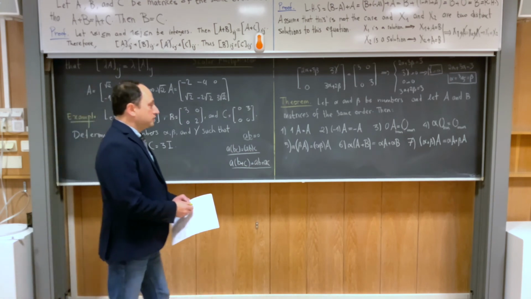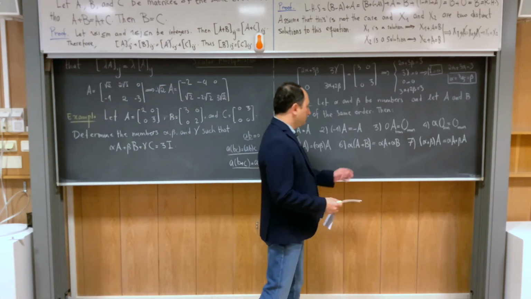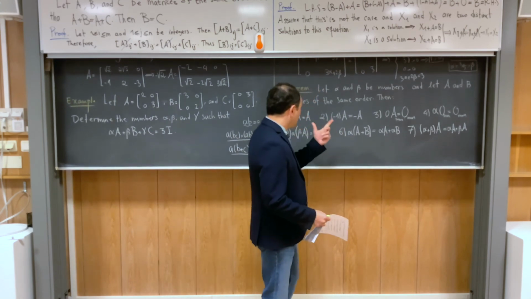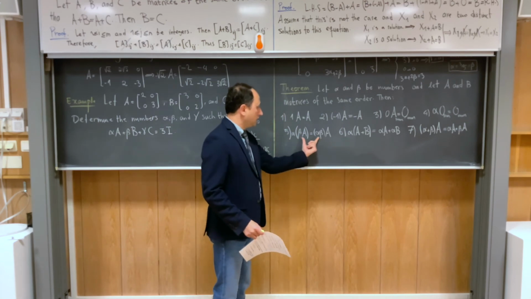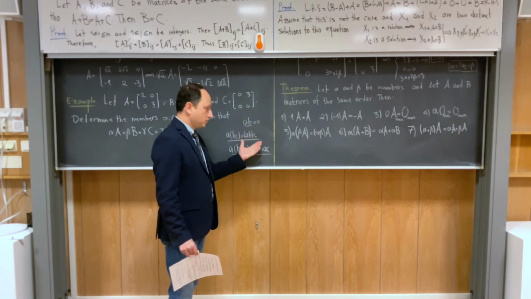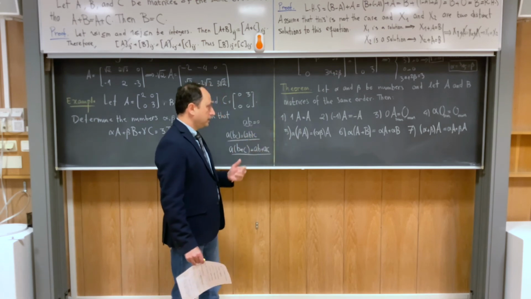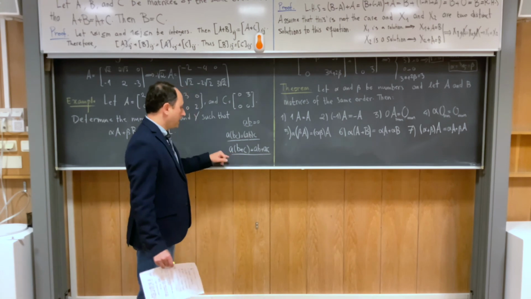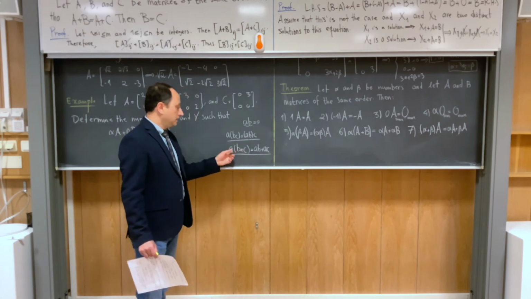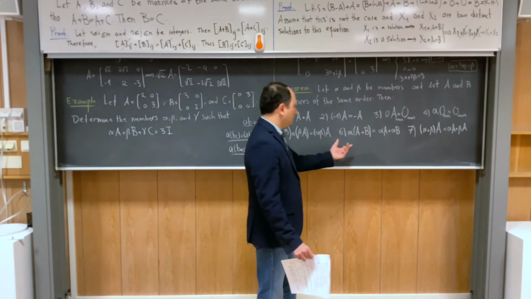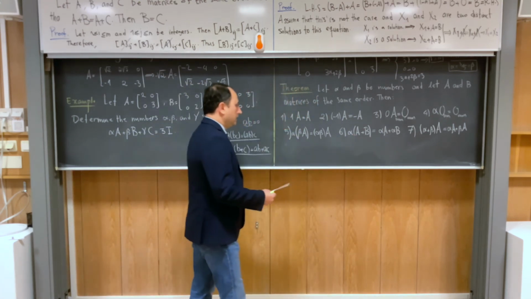So again, let us prove one of them. For example, it doesn't matter which one. What I want to make sure that you understand is that this relies on the associativity of numbers: multiplication of numbers is associative. This relies on that fact. But number 6 and number 7, both of them rely on the fact that multiplication is distributive over the addition. Okay, so let us, for example, choose one of them. Let me, for example, solve this one.